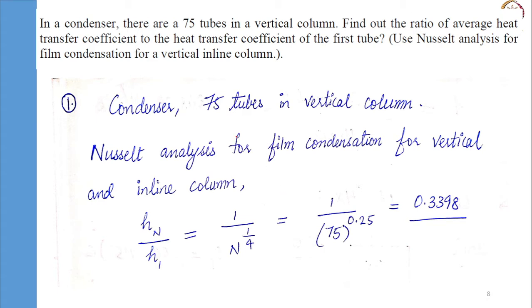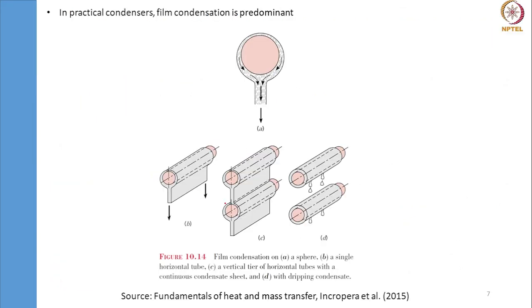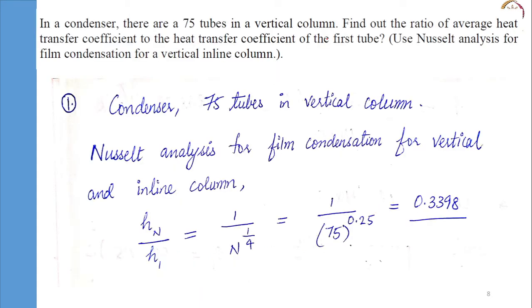Okay, so let's get started with this problem. As I have told you, there will be a depreciation in heat transfer coefficient when there are n tubes which are arranged in line because of the liquid condensate that floods the subsequent tubes. So we have 75 such tubes in an inline arrangement. We are interested to find out the average heat transfer coefficient of the whole heat exchanger that is found by the 75 tubes to the heat transfer coefficient in the first tube.